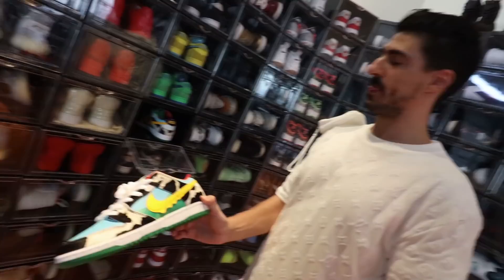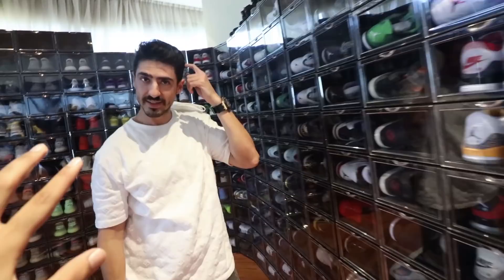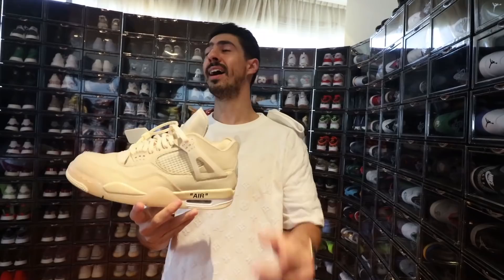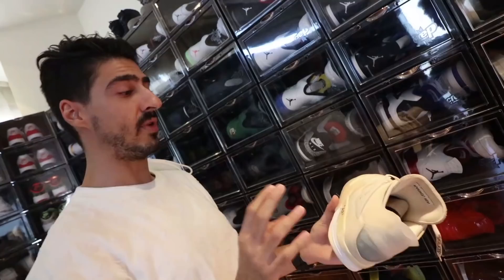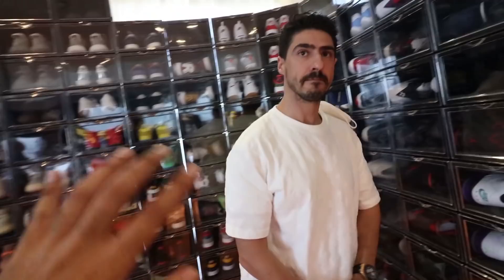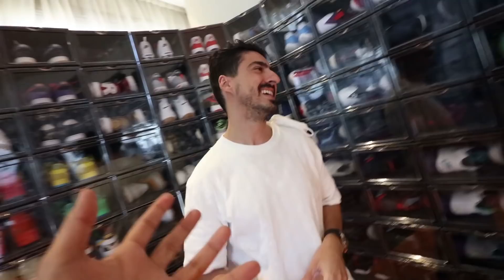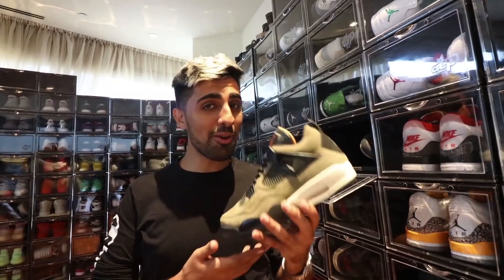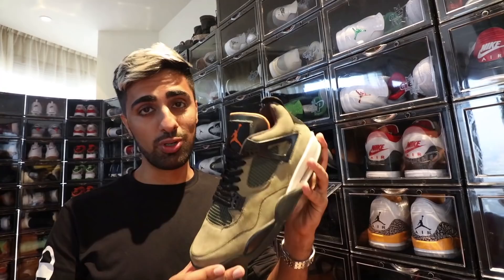Next up, one of his favorites — Off-White. This is the recent Off-White Jordan 4 release. What most people don't know is that this is actually a women's sneaker, which is the version he loves. Right now they go for around $1,800 — almost $2,000. Compared to the other $10,000 pairs it almost feels cheap, but it's still $1,800. Then there are some very exclusive one-of-one shoes — including the first collab shoe Jordan ever made, a $40,000 shoe.